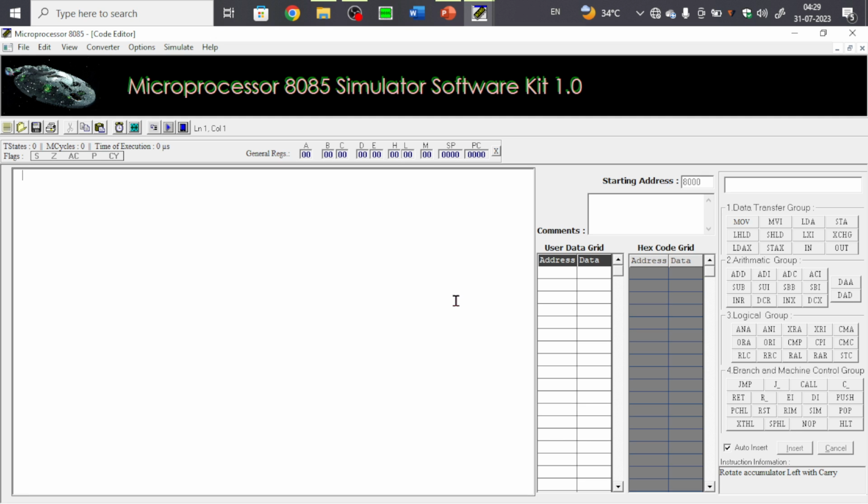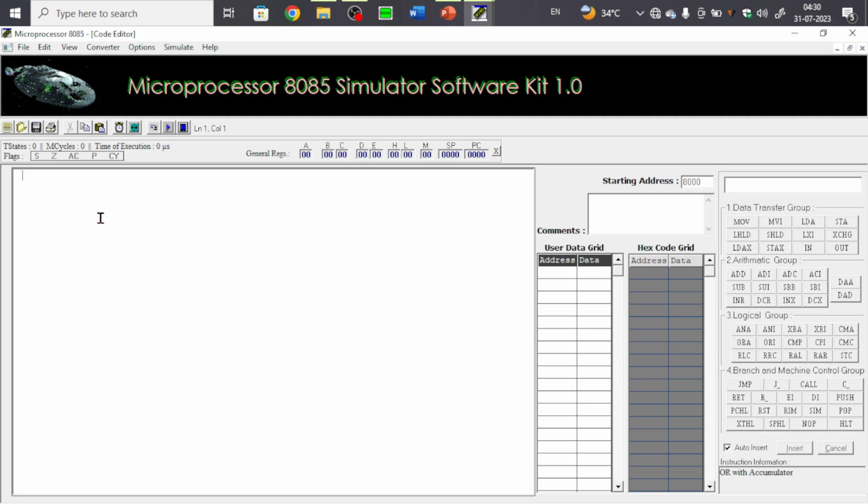For typing the program we have two ways. One way is you can type directly. The other way is you can click the instruction from this list, where all the instructions appear. So whatever instruction you need, you can click also. By that way also you can type. But you cannot copy paste from somewhere. Even if you already have the program in a Word file, copy and paste will not work. That's good to some extent, because when you type the program, you become familiar with the programming. So that's good.